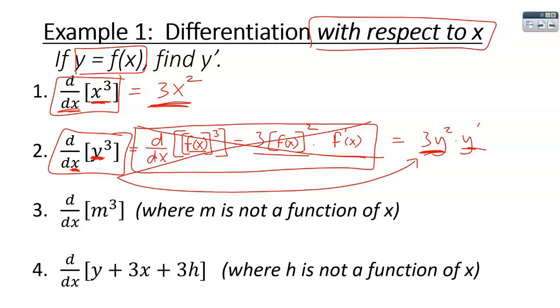So let me give you another example. Suppose I had this. Let's say I had sine of y. And I wanted you to find the derivative of this with respect to x. Well, here's what you would do. Just find the derivative like you normally would. What's the derivative of sine? The derivative of sine is cosine, right? But we're just going to multiply it by a y prime because there was a chain rule involved. And that's because these don't match.